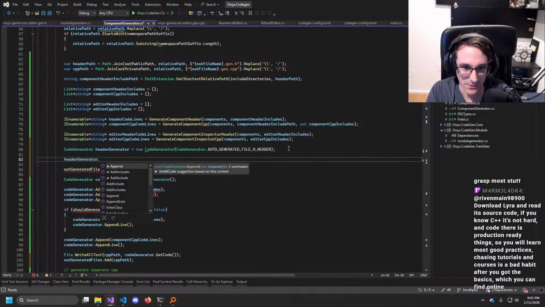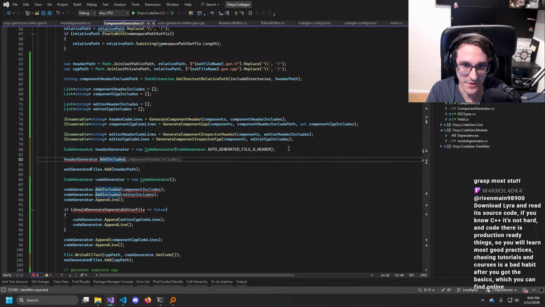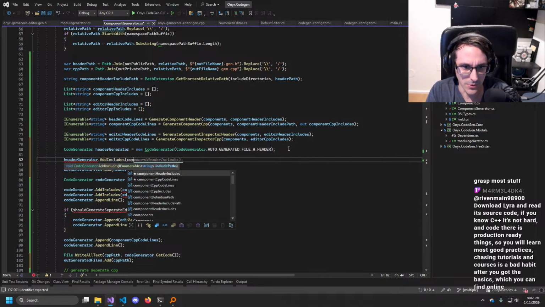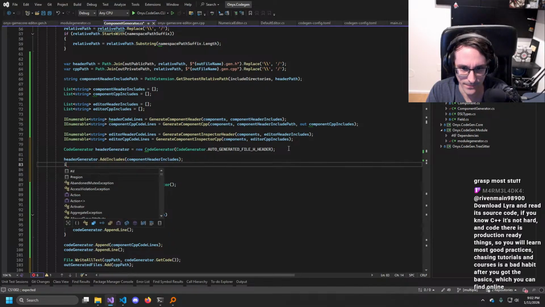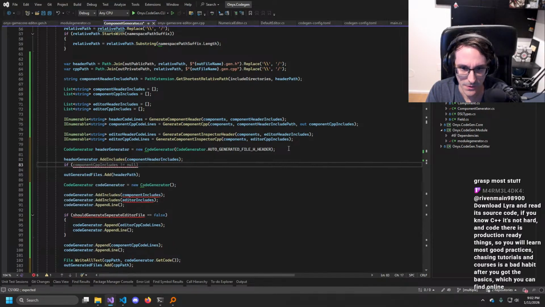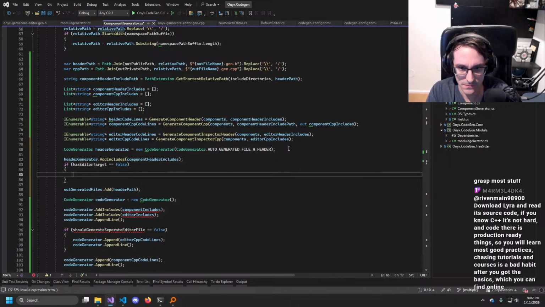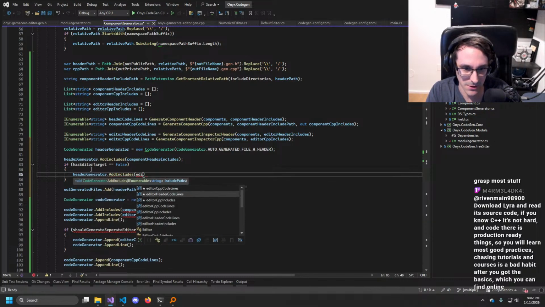So header generator add includes definitely the component header includes. If has editor target is false, then we do header generator add includes with the editor header includes.